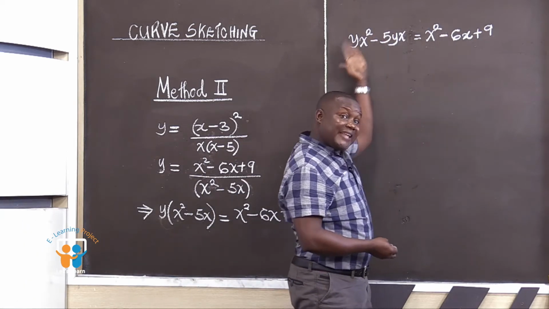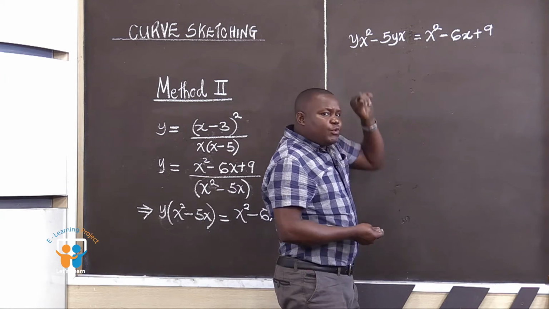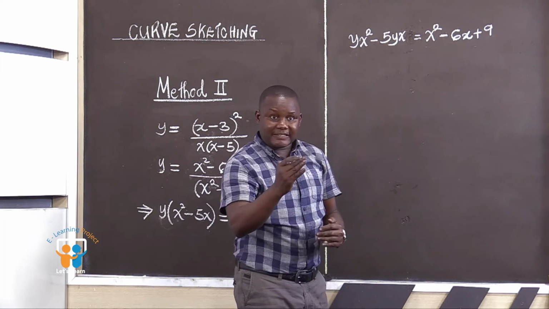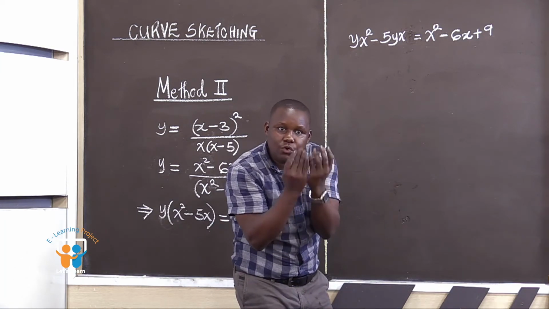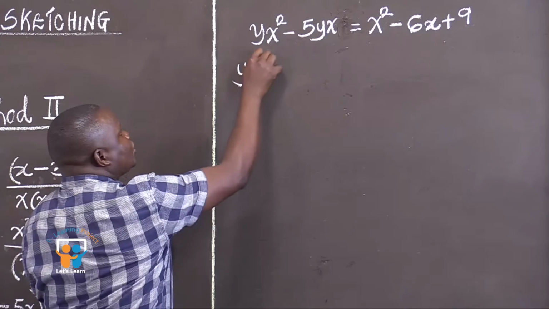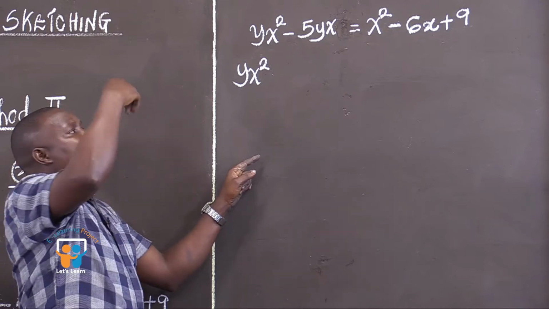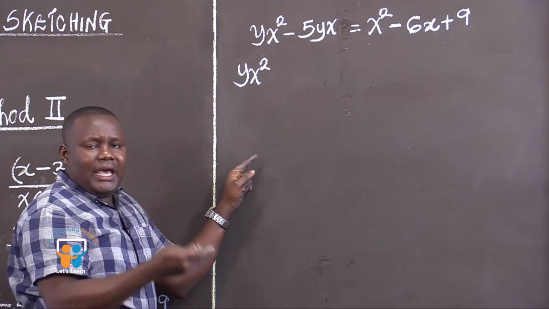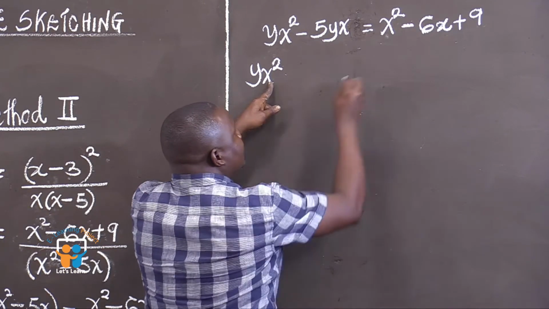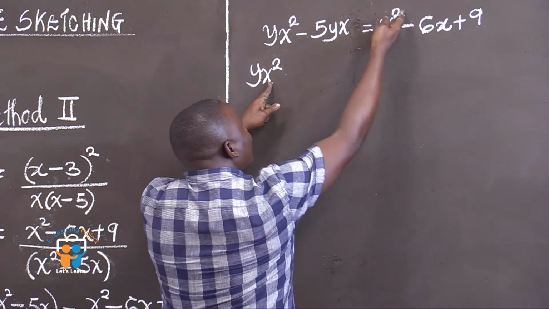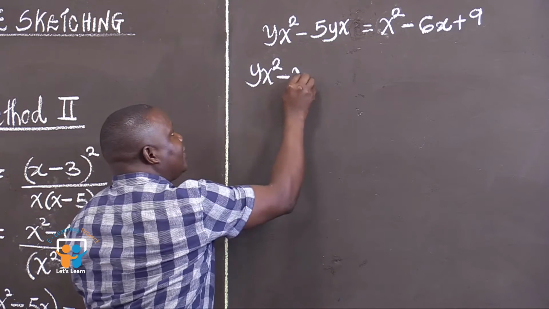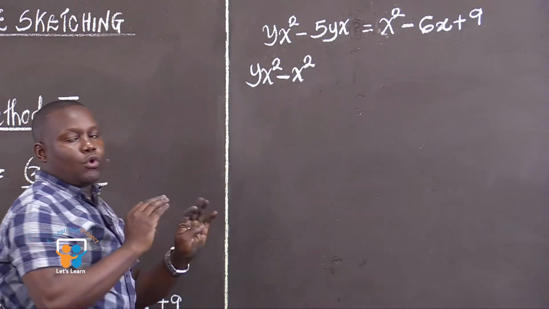And what we're going to do in this case is we want to pull or bring these ones the other side. And as we do so, we must move them in order of how they appear. For instance, you're going to do what's called grouping. Let's group quickly. We have yx squared. Do we have any other term on the right-hand side that has got x squared? Of course we have it. It is this one here, x squared. When I bring x squared this way, of course it is positive. It becomes a negative. We have negative x squared. So the group number 1 is done.